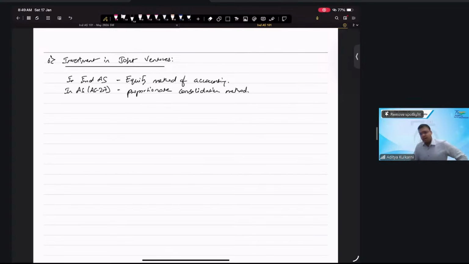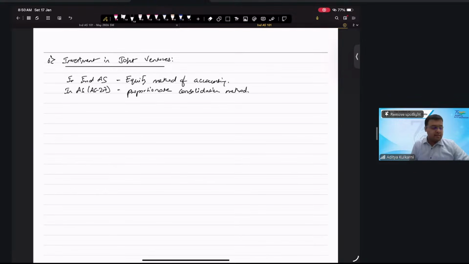By now you should be getting a hang of it, right? Restate. Restate means what has happened in AS, you will have to nullify that. And what should happen in Ind AS, you should bring that, because bases are totally different. In AS, I would add everything to the balance sheet line by line, whereas in Ind AS, I should not be doing that at all. So therefore, whatever was done in AS, you will have to remove. And what needs to be done in Ind AS will be considered as applicable. Are we okay with this?